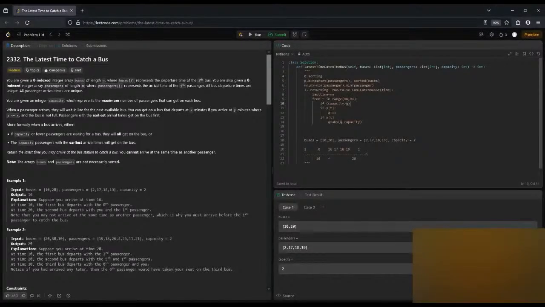Then we add last time equal to P, and here we return from the function.